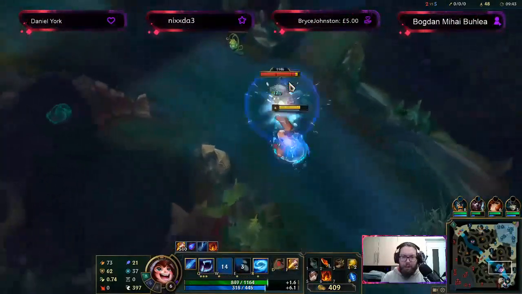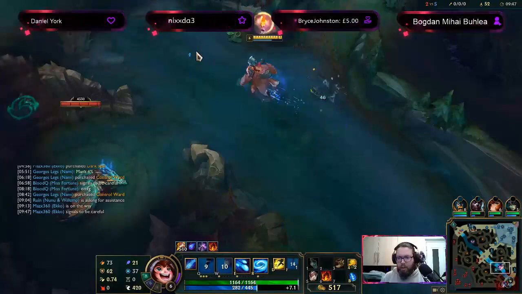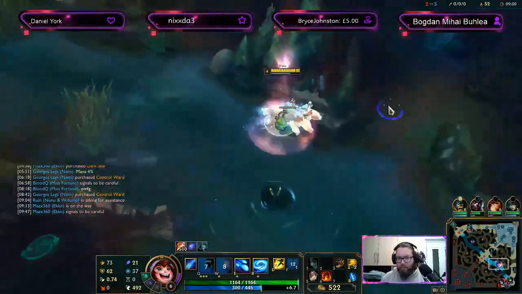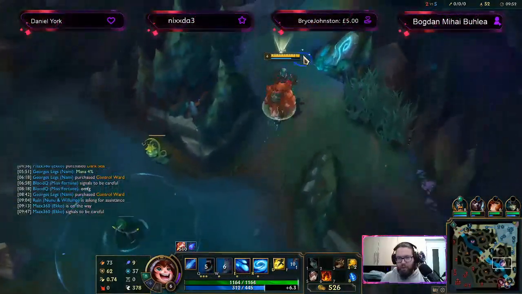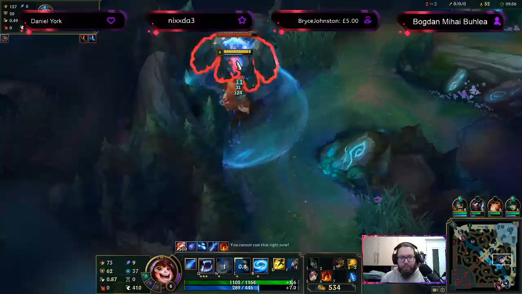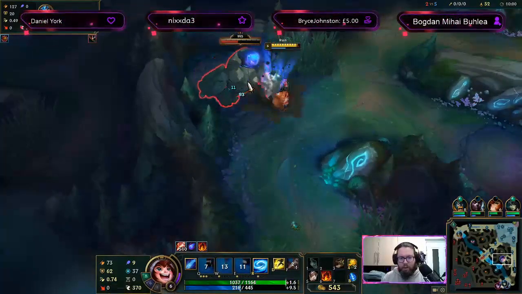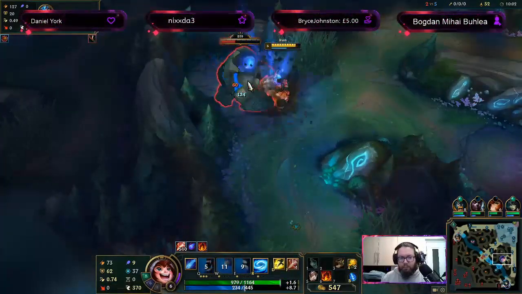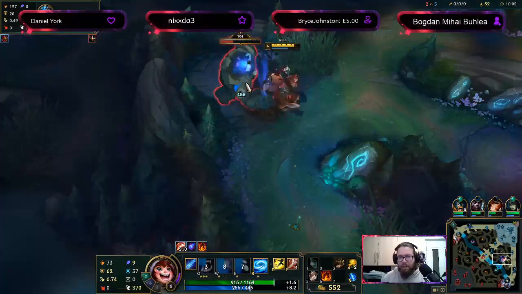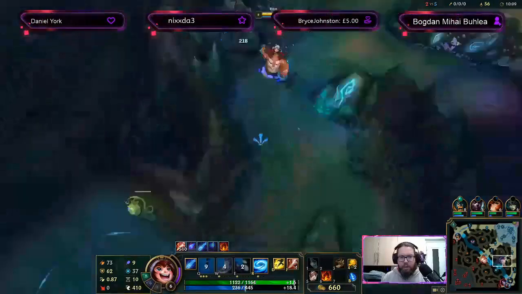Which means I get to go back and secure this guy for myself, which is good, and get back to the farm. We might be in a spot to take dragon. Let's have a look. So I take my last smite as well. There you go. He's there. I'm coming down.